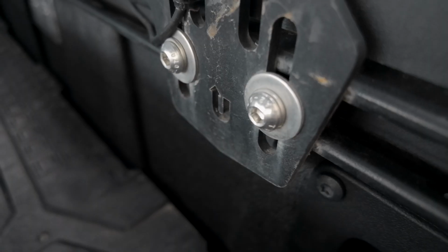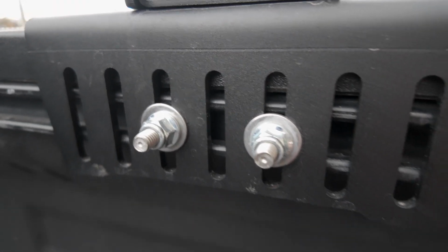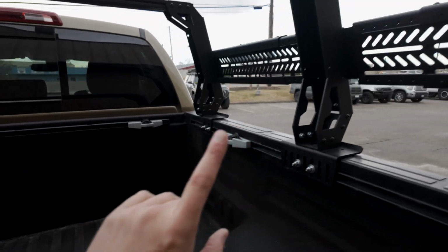So next up is going to be the ability to turn it into a truck a lot quicker. Now, you can easily remove this, and I do really like that because it's only 4 little bolts in there and you can just pop this off. However, you're probably not going to be able to put this topper off or put it on if you are by yourself. Now, bed rack, depending on the brand, you're probably going to be able to take that off no problem in a few minutes. It's probably just 4 little bolts, and you can probably, in most cases, remove them in little parts, little sections. So it's a little bit easier to do by yourself.